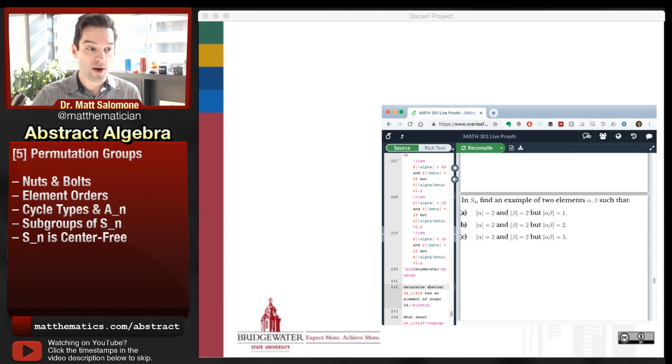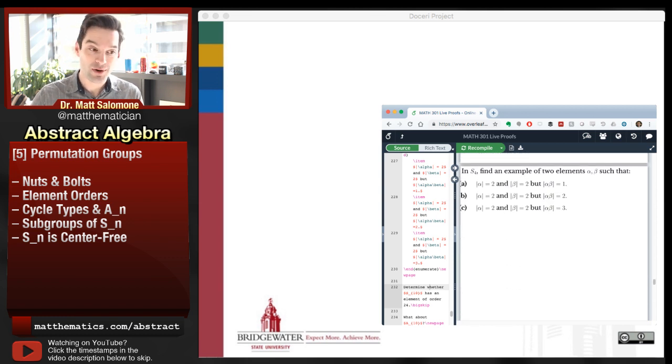We're also going to talk more about the orders of elements in a symmetric group. So I really like this example because this example is going to invite us to find elements of order 2 in S4, alpha and beta, such that their product, their composition, has several different possibilities for order. Order 1, order 2, order 3. And what this kind of does is it puts the lie to the idea that it's straightforward to understand what the order of a product of permutations, or indeed a product of elements in any finite group, is based on knowing the orders of the elements individually.